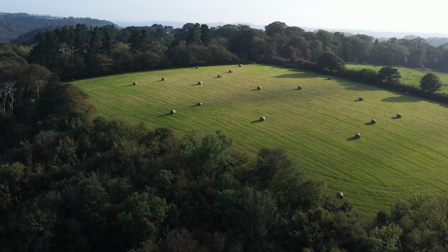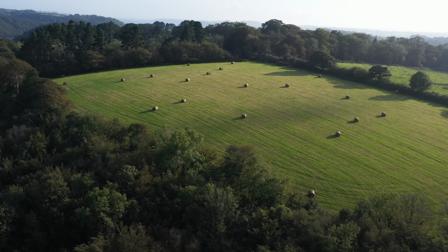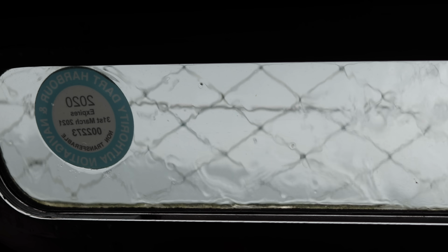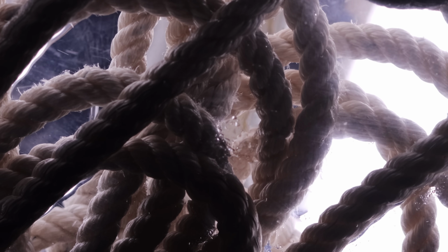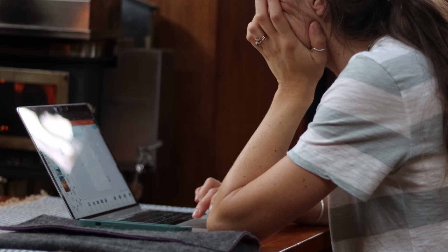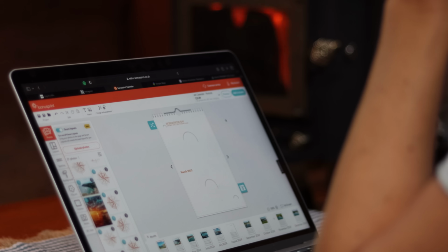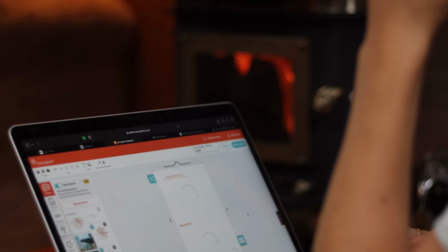Amazing. And as the last of the warm, late summer sun began to fade, it was swiftly replaced by the start of our third storm in a week. As the rain poured down, life aboard Kadoa was comfortable and warm, whilst Carly got to work on her latest creation, our 2024 Anchorages calendar.